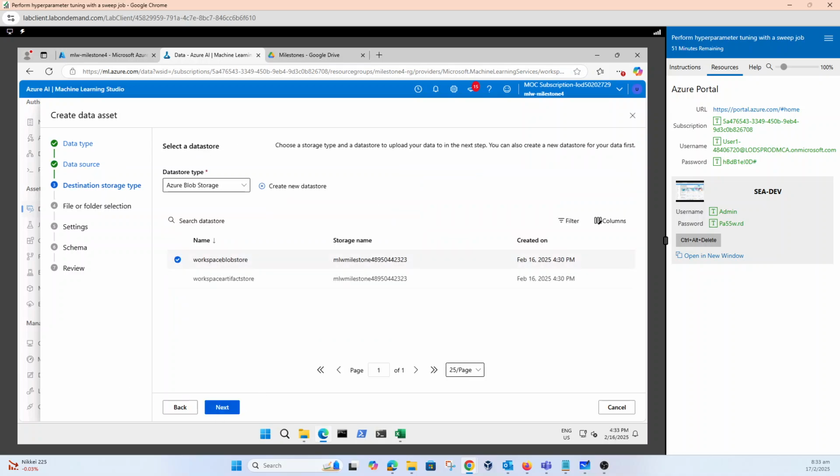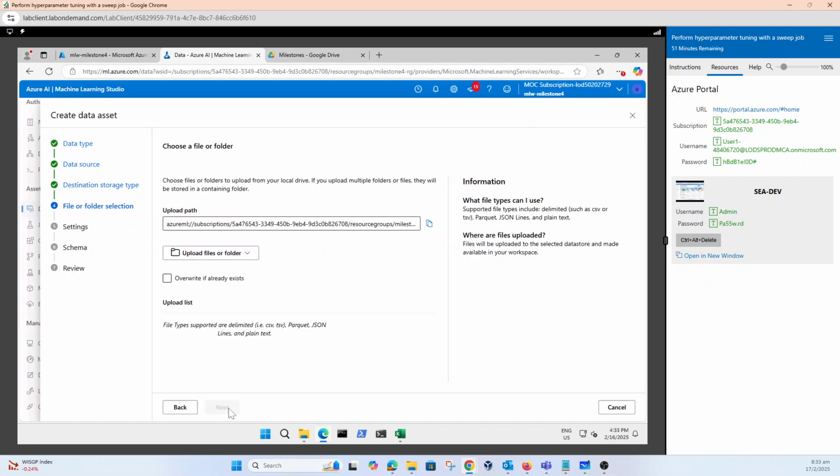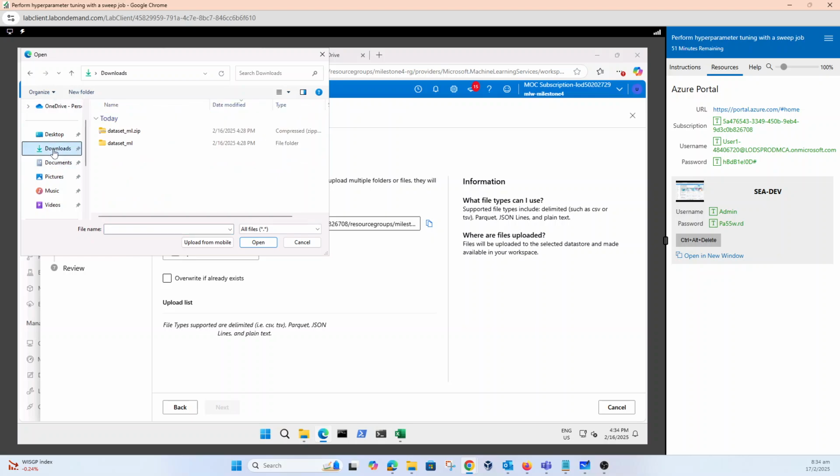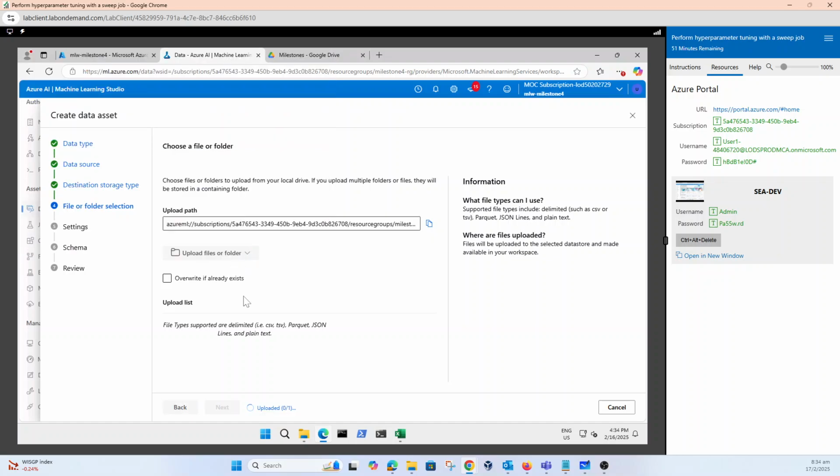Next, after that use the default blob storage. Okay, next, after that upload the file. Okay, in the download dataset, this one. Okay, wait for a while. And then click next.